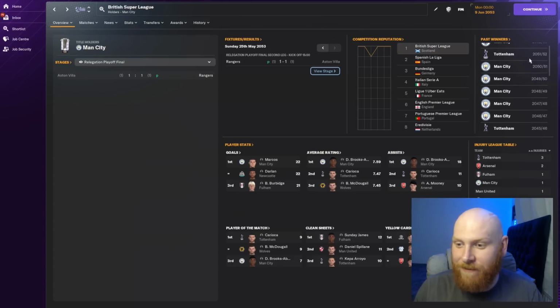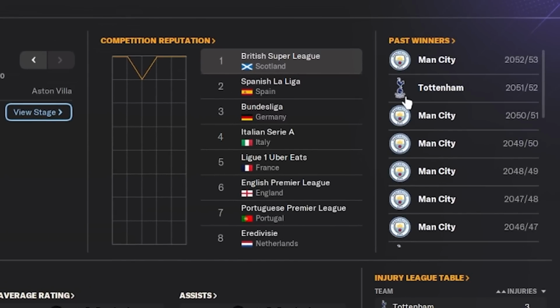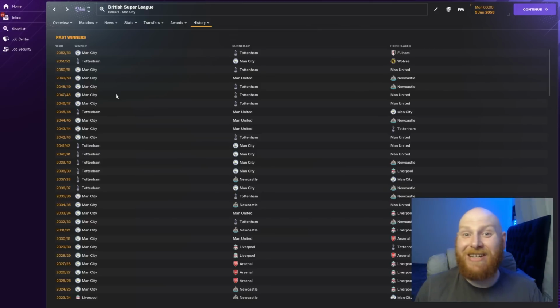Man City won it again for 5 years in a row. Not quite as good as their 12 seasons in a row. Tottenham broke their duck again in 2052. And Man City have won it again in 2053. So Man City have actually won 21 of the first 30 Super League titles. Tottenham have won 8 and Liverpool have won 1.